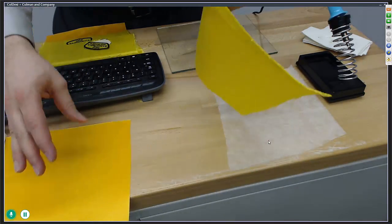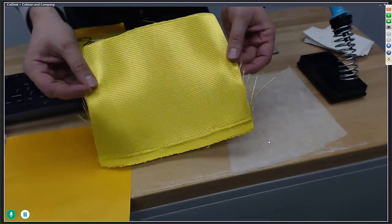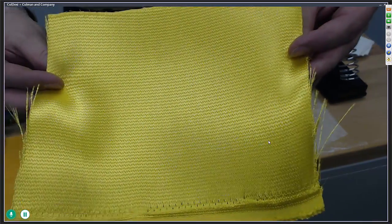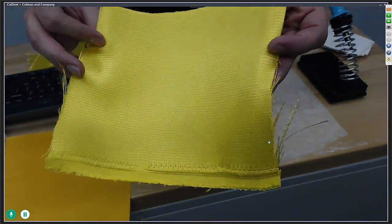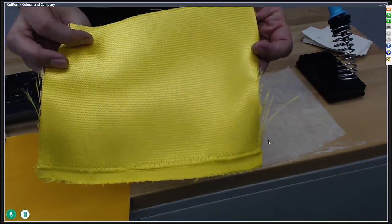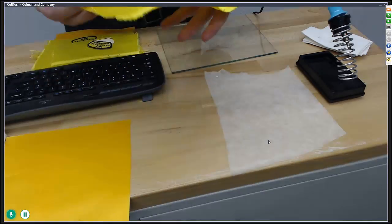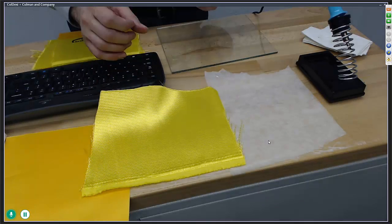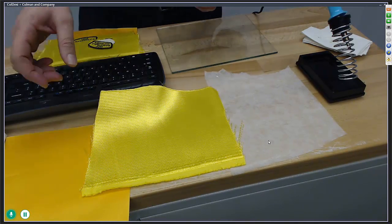The most popular material that we have is our patch material, because of the look of it. If we get up nice and close, you can see that when you embroider over this, it looks like you embroidered the entire thing. It's got a really good finish and stitch to it. It's a nice pliable soft material, so it feels really good. It's got an elegant feel to it. It looks awesome and it's nice and vibrant. It looks just like your polyester thread, so it's really popular.